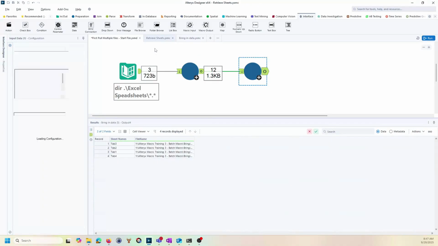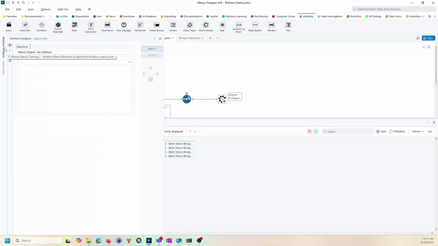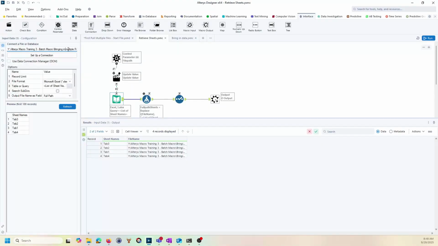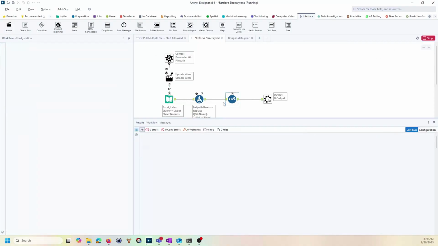Now, the one thing I wanted to point out was that oftentimes when I set up a connection here, I will make it relative in this particular type of macro. Let me get rid of this, the interface designer. I will make this relative to where the file is, and I had that temp file in there. It doesn't need to have anything except be the same file type. And run that to make sure.